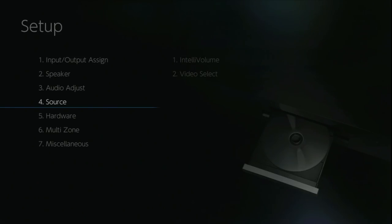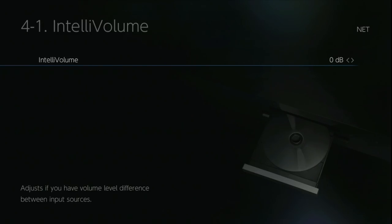Now the IntelliVolume is source specific, so you will have to make sure that the source you want to adjust is the source that you have selected there and then. And what this will enable you to do is increase or decrease the relative input volume of that particular source. So when you switch across all of your inputs, they all are relatively the same volume, so when you switch from one to the other, you don't get increases or decreases in the relative volume between inputs.